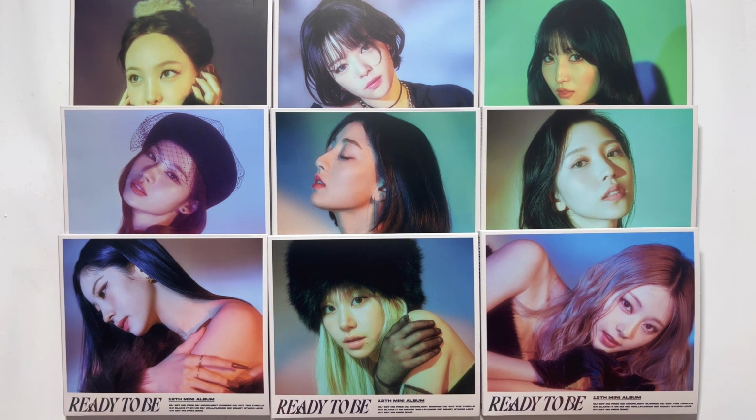Hi guys, I'm back with another unboxing, and today I'm going to be unboxing all 9 copies of Twice's Ready to Be, the Digipack versions.